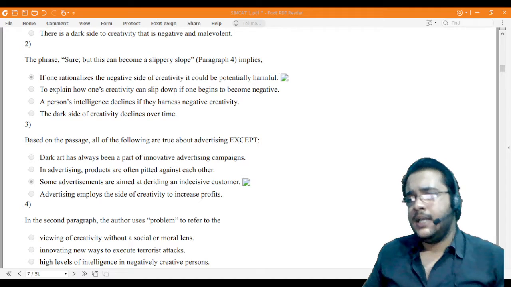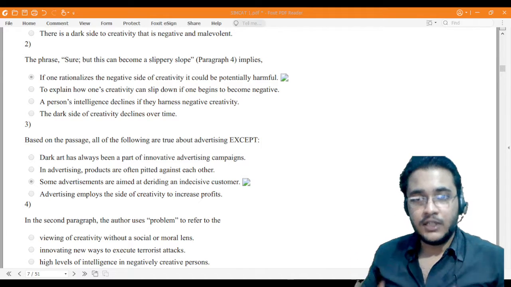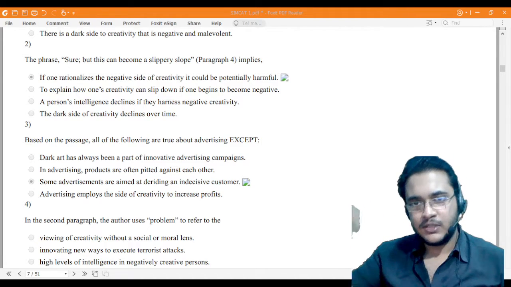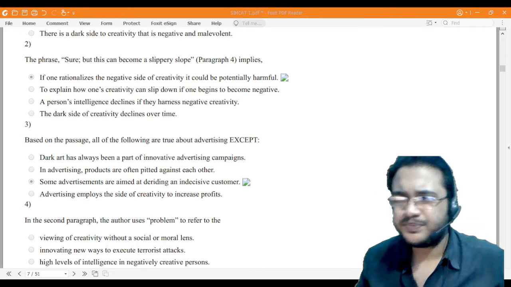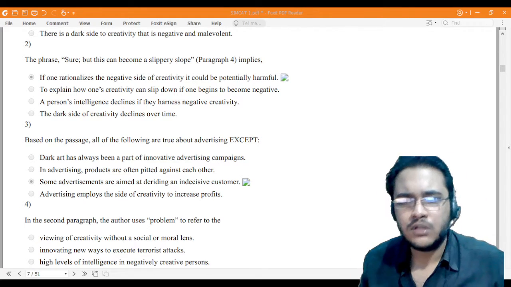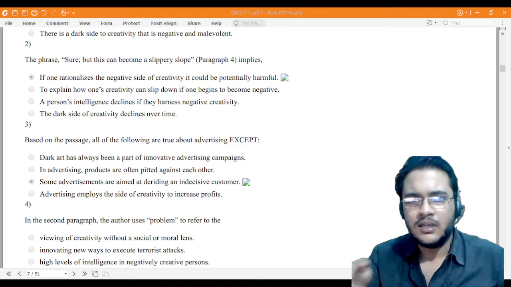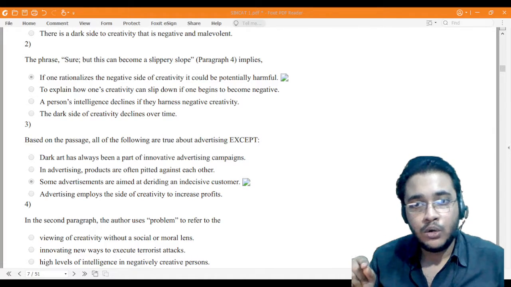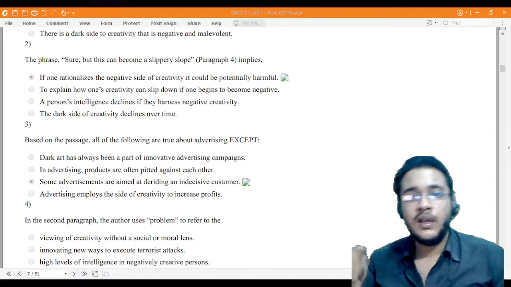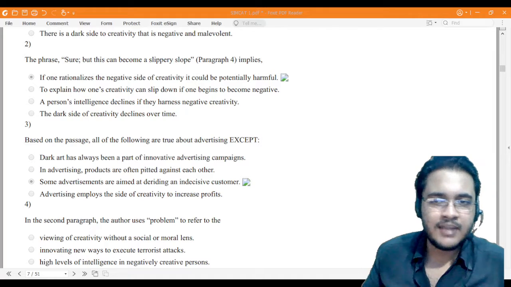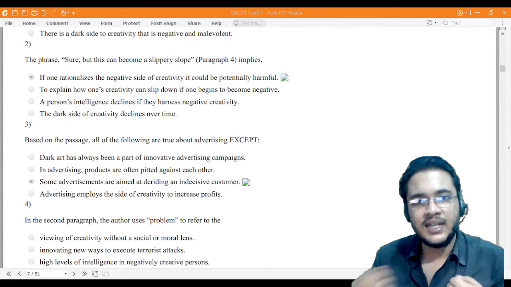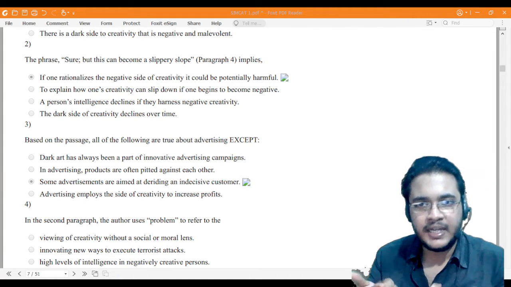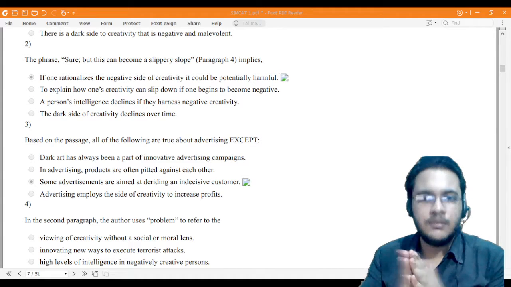Alright guys, the next videos will be a series of videos wherein I will be solving these RCs. I don't need to solve them also, because you have the solutions also. I'll upload the PDF in the Telegram group, and if by some luck I am not able to upload it, you can directly contact me in the Telegram group for the PDF. I'll give you the PDF. You can practice from there.